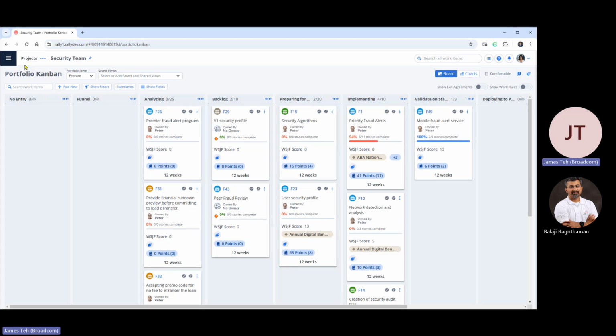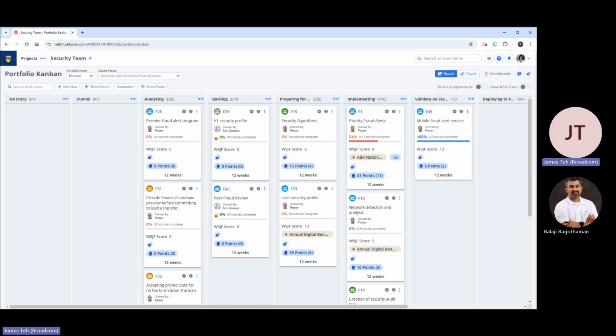All well and good. But of course, following an agile methodology, there needs to be some kind of planning exercises done before we even get to execution. How does Rally support that, right? I'm talking ceremonies such as big room planning. How does Rally support big room planning for resource capacity management to make sure my agile teams are not only working on the right things, but also ensuring that they've got the right capacity to complete those particular features.